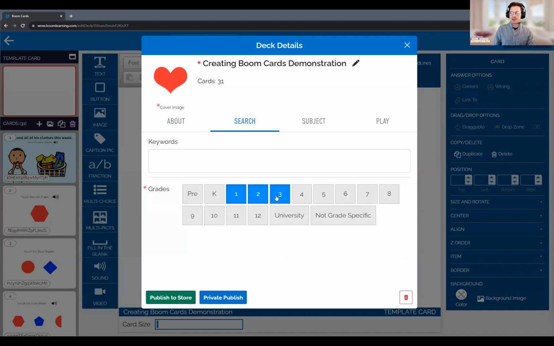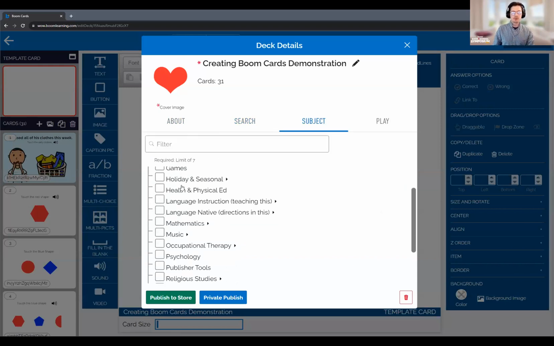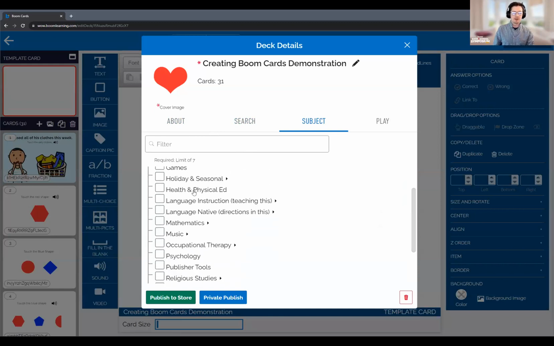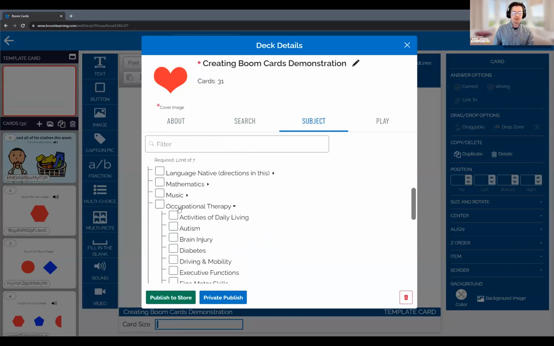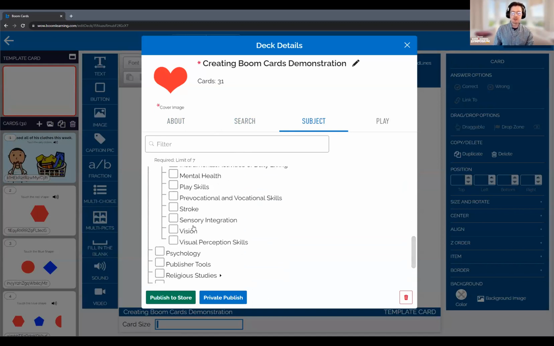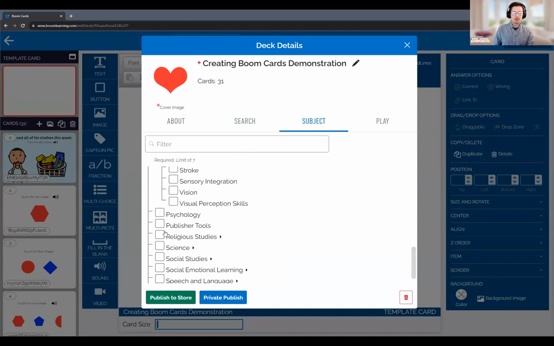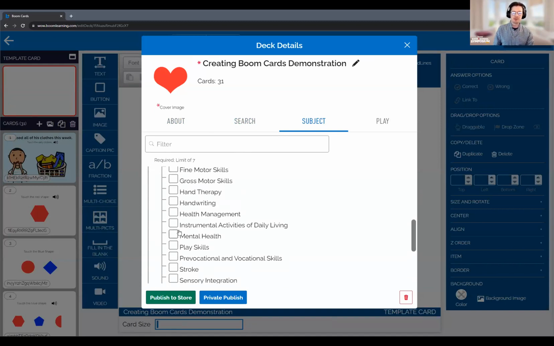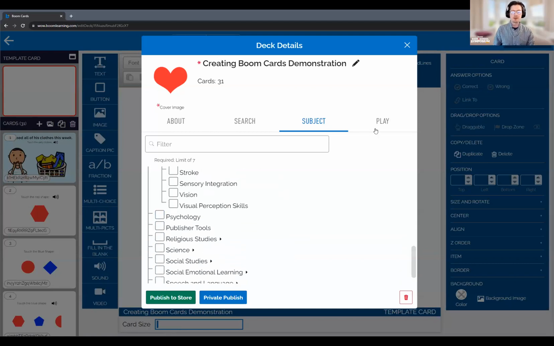Also making sure your grades are set. Which grades is this deck geared towards? Subjects are pretty deep. There's a lot of them here. We could click on the drop down too to get some more detail in each subject. And you can highlight, I think, up to 7 subjects when you're setting up what your deck is.